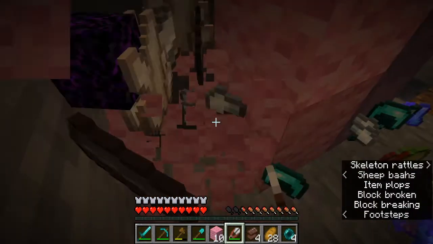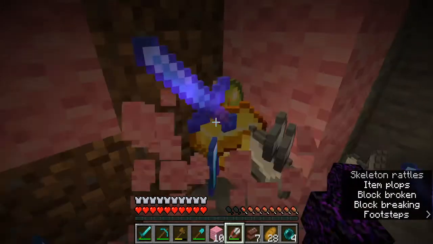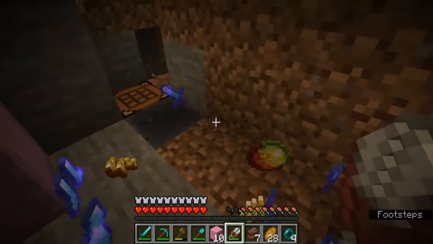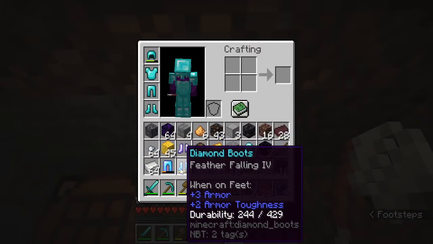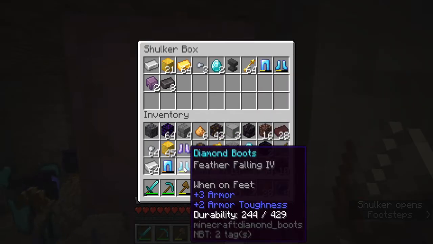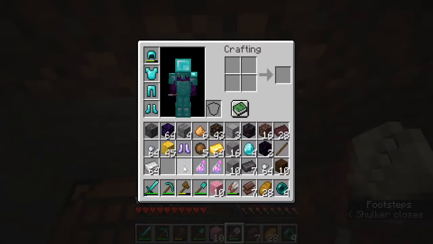I still need to test a bunch of blocks out of this. I'm just kind of trying to get the gear I need out of it before I start going down more paths. And then I'm probably going to farm dirt for ender pearls and obsidian. Alright, feather falling's pretty good. I'm prod 3 in leggings.